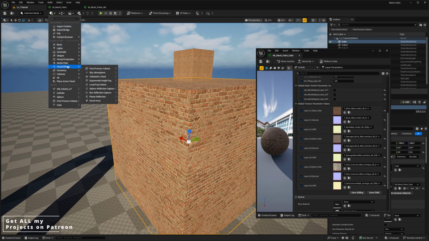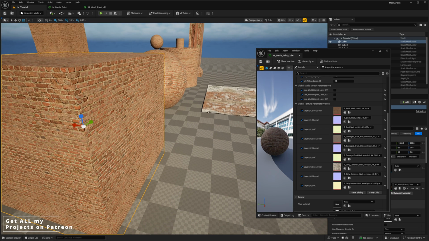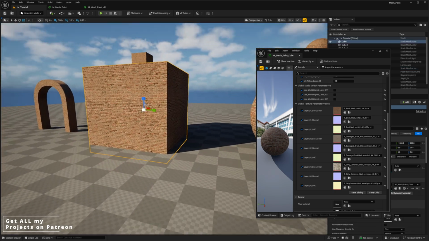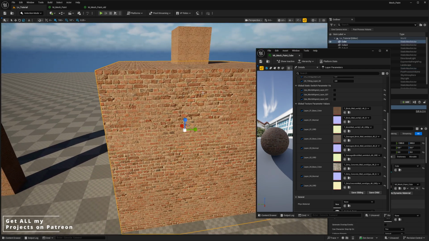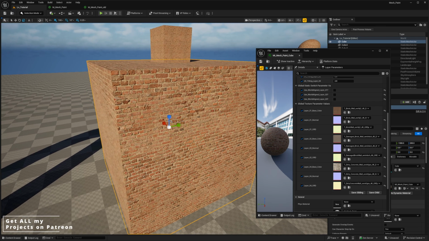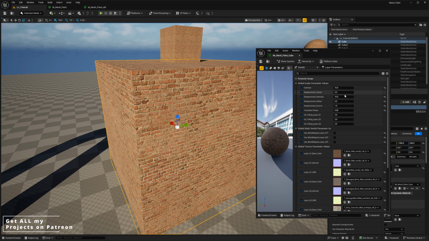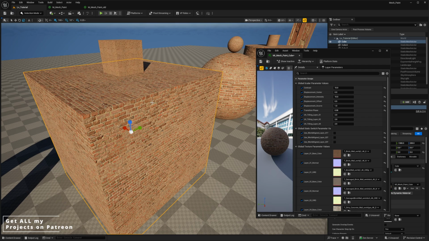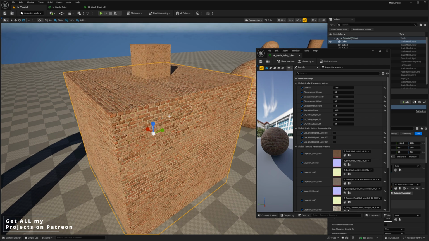Okay, but looking at this cube, this is the default cube, which is actually dropped from this drop down. Now, as opposed to the plane that we have over here on the floor, which has displacement, this cube does not. And there is no real way to enable displacement on this, regardless of what we do. We can set the displacement intensity to whatever value we want, but that's not going to do anything, because displacement is not fully enabled for this particular cube, even though it's enabled in the shader, because this is not a Nanite mesh.